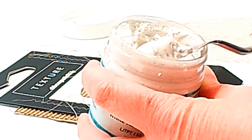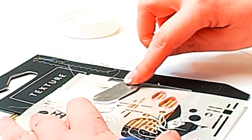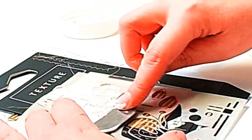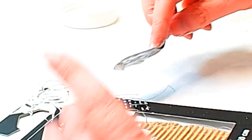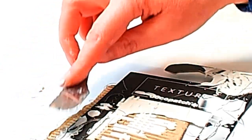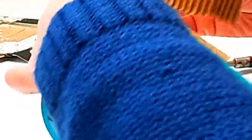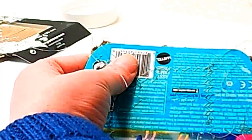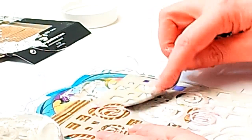Time to get out my texture paste. This is the Pretty Gets Gritty one - it's absolutely gorgeous, so thick and creamy, perfectly white and dries reasonably quickly too. I've pulled out some of my stencils. This one is Rose Trellis - we've got abstract shapes alongside soft florals and I think it works really well. I've also just taken a little bit of extra texture paste to glue down those wayward threads, so it was a way of sticking them down without losing them. The second tag gets the same treatment with the Picnic Blanca stencil - roses and little squares, that combo of abstract and florals.